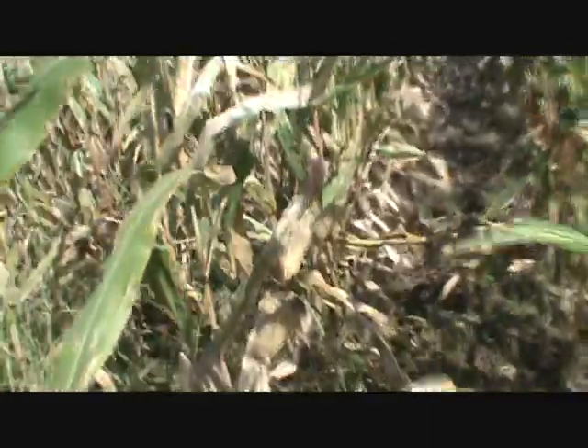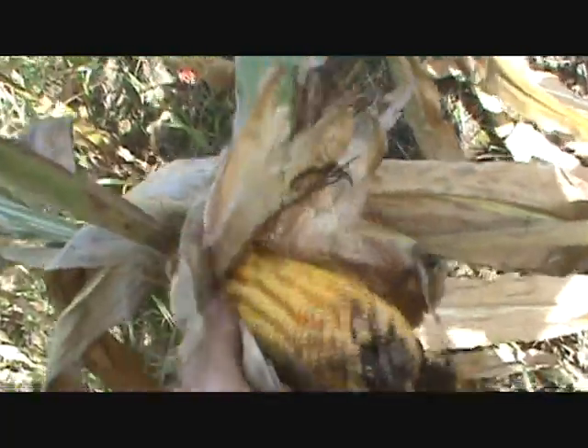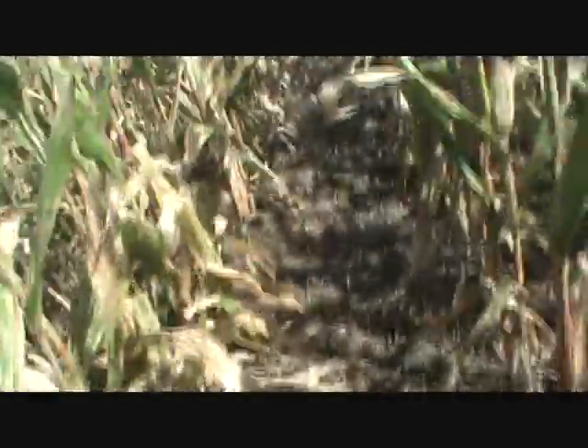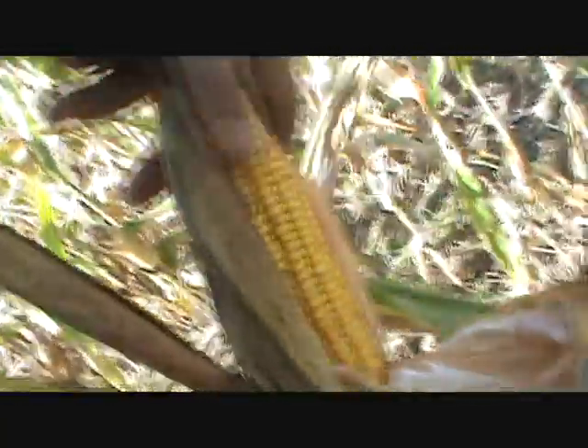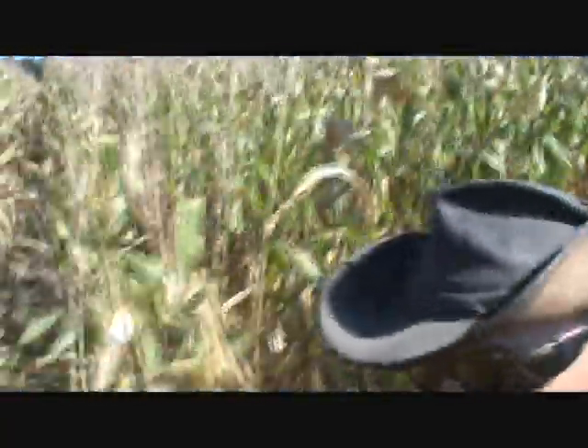There's a big space here — I don't know what happened when I planted it, but for the most part they're coming in here. It's all drying down now, probably at 25–28% moisture. This isn't even at my waist — here's my belt buckle and the ear is below it, so it is kind of short. These are medium-tall varieties and I don't think I'm going to be disappointed with the yield at all. It's going to be well over 120 bushels just looking at it.